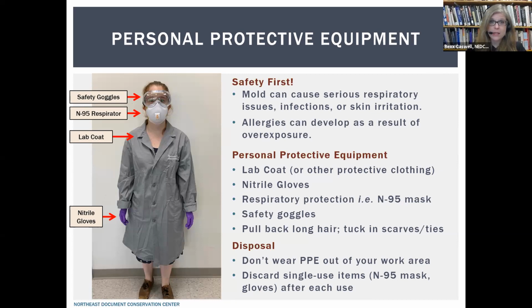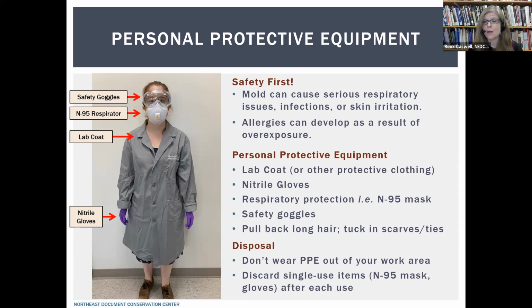How much PPE, or personal protective equipment, you need is going to depend on the scale of the problem. OSHA has some good information in their publication called the Guide to Handling Mold in the Workplace that gives you an idea of the size of a problem and what sort of PPE you need to wear in that situation. But I will say also, use some common sense. If I was at home and I opened my refrigerator and found that my strawberries went moldy, I would not put on a Tyvek hazard suit and goggles and a mask and gloves to throw those out. But if my entire kitchen was covered in mold from floor to ceiling, that's a different story. And I'm going to maybe take some stronger precautions.